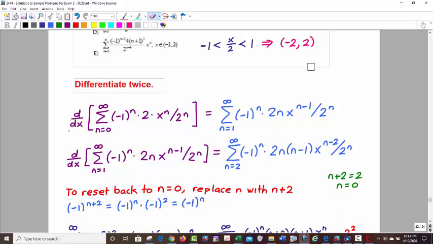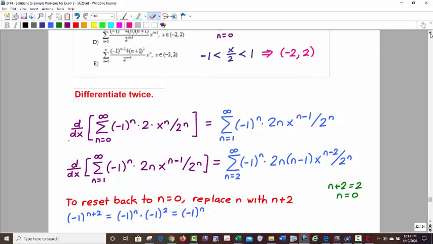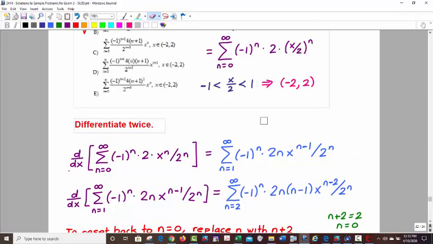So we're going to take the function from right back up here. Now, what I did, just for derivative purposes, I split up the x and the 2 as x to the n over 2 to the n. I didn't have to do that, but if you didn't, you would have to remember the chain rule to take the derivative of the inside, which would be 1/2. This way, if you just get the 2 to the n out of there, you're just taking the derivative of just x to the n.